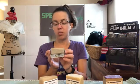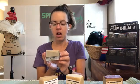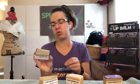This soap also has the rosehip oil in it. It has the hemp oil, tea tree, lavender, a little bit of neem. This one is pretty cool because it's a really neat blend of oils. So it's coconut oil, olive oil, sunflower seed oil, shea butter, goat's milk, and a little bit of tallow too, which is a very traditional soap making product. Because of the lavender and the peppermint and the tea tree, it has a very minty, earthy, lavendery sort of smell.